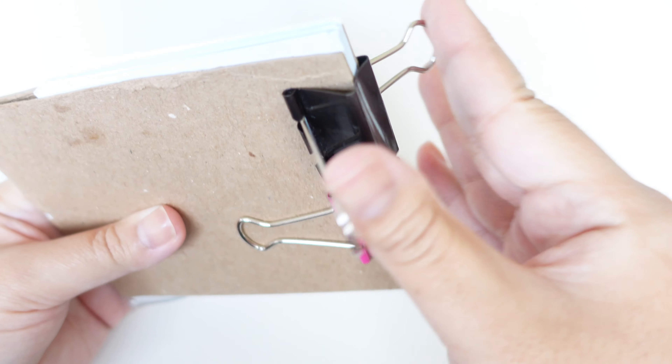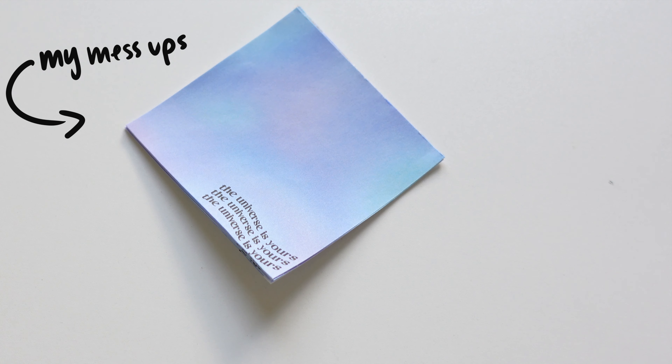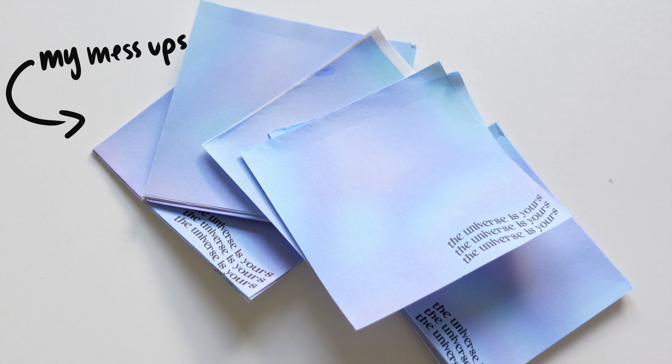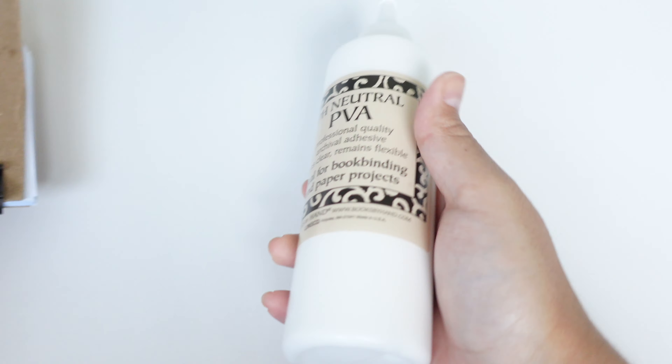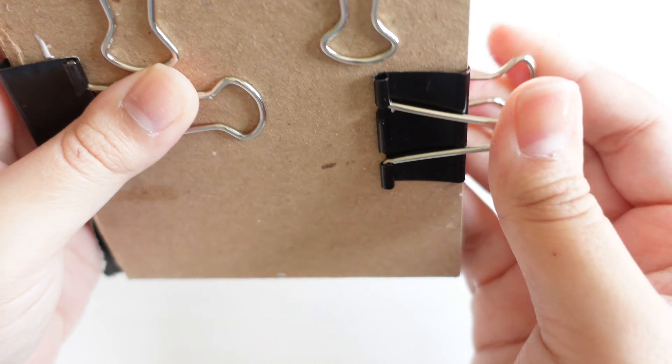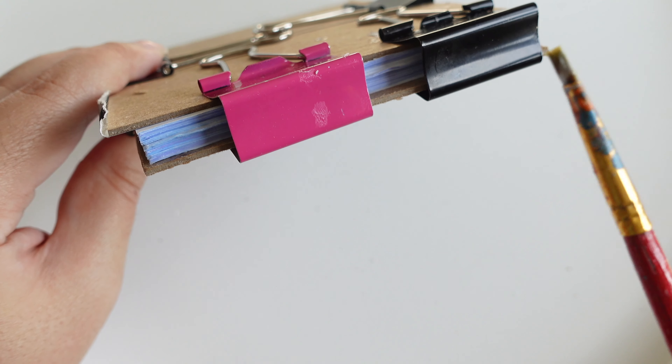This cardboard is really just to prevent dents from the binder clips. You don't have to do this — you could tear off the first couple of pages and the dents won't be there, or if it doesn't bother you, just keep them. I'm doing it because I want to make sure quality is perfect for the Etsy shop. The actual gluing took me a couple tries to get right, luckily I had plenty of practice pages. The goal is enough glue that pages stick together but not so much that they're stuck permanently. One to two thin coats is perfectly fine, and I recommend letting it dry overnight before adding more.